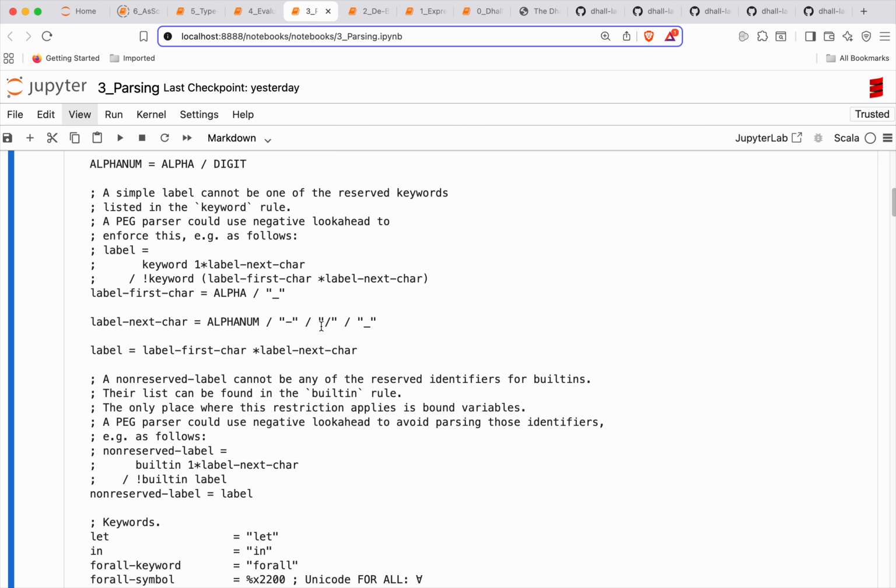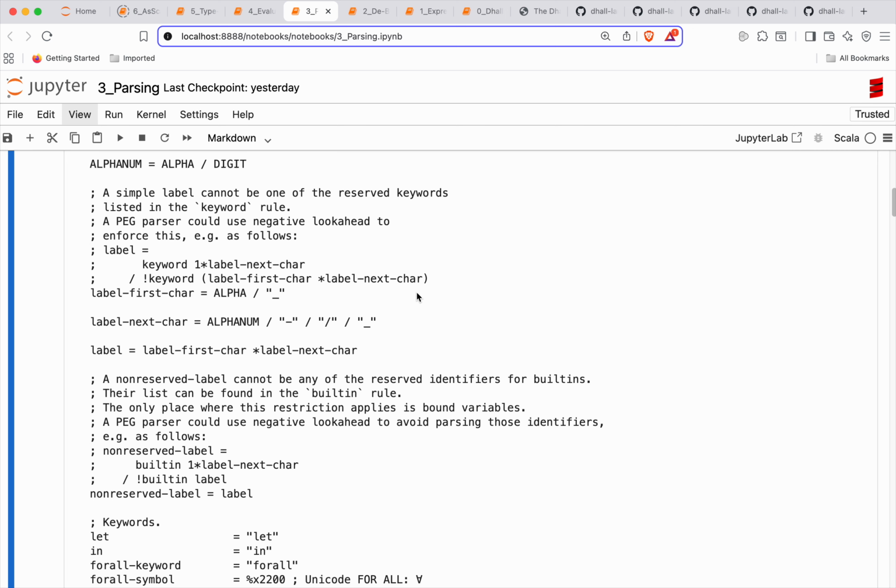And the reason is, well, one reason is that Dhall does not support operators like minus and divide. And so why not use those characters in identifiers? Another reason is that Dhall is intended for configuration management, and configuration files sometimes contain identifiers with dashes.